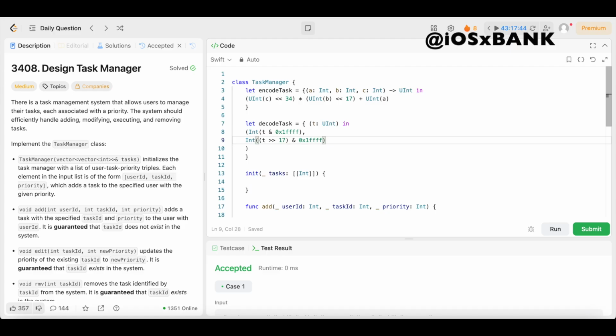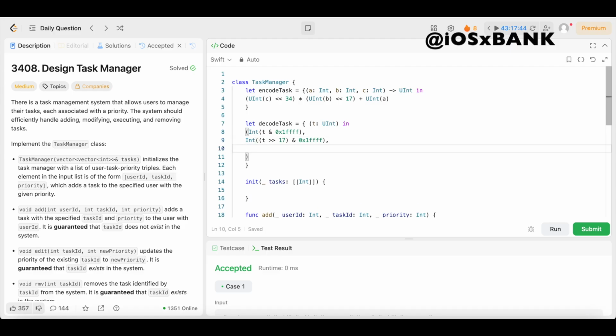Should be 4 F's. Then we come outside of this, comma, come underneath this, and we say int, open up the parentheses, T greater than 34. Boom. Then just like that.